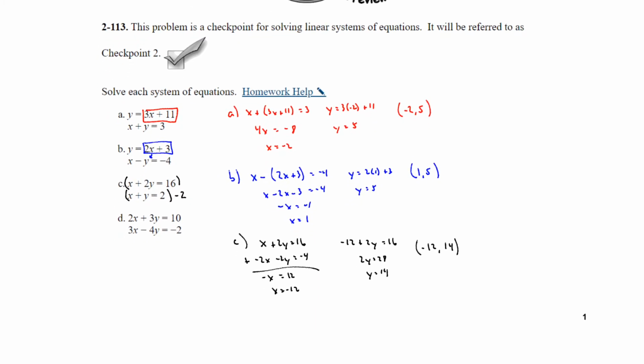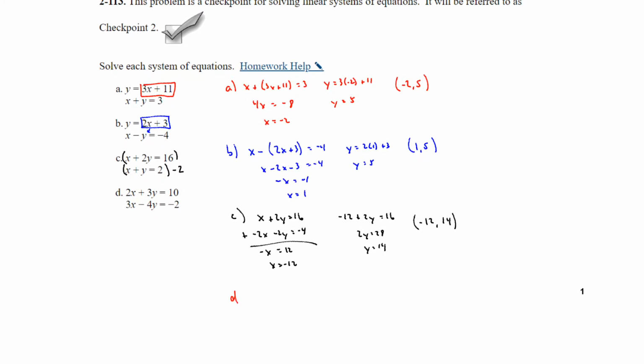And then we'll move this up a little bit here, and part D, we'll use elimination. Now this one, it looks like we're going to have to multiply both equations by a number. I'll eliminate the x on this one. I'll multiply the top by 3 and then the bottom by -2. And when you do this, remember we want to make sure that one of our terms is positive and the other one is negative, so that when we add, they just cancel each other out. And that's why I multiplied the bottom by -2, so that gives me a -6x plus 8y is equal to +4. So now my x's are eliminated.